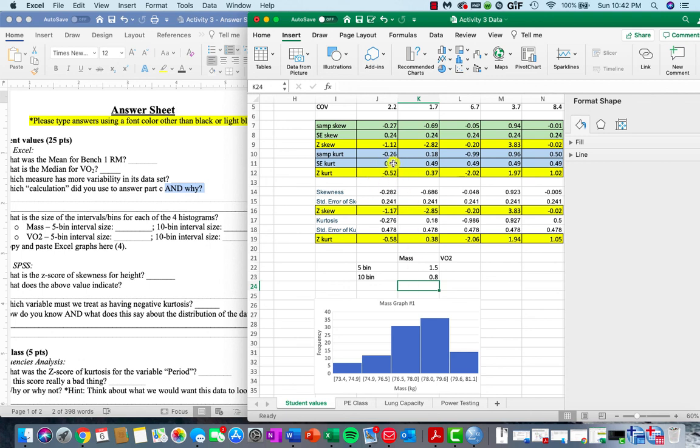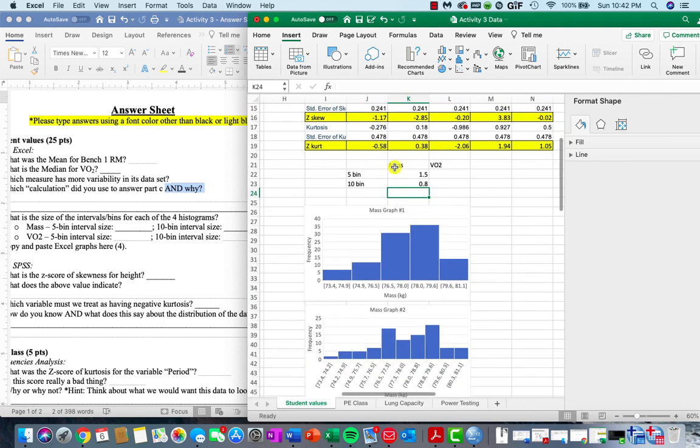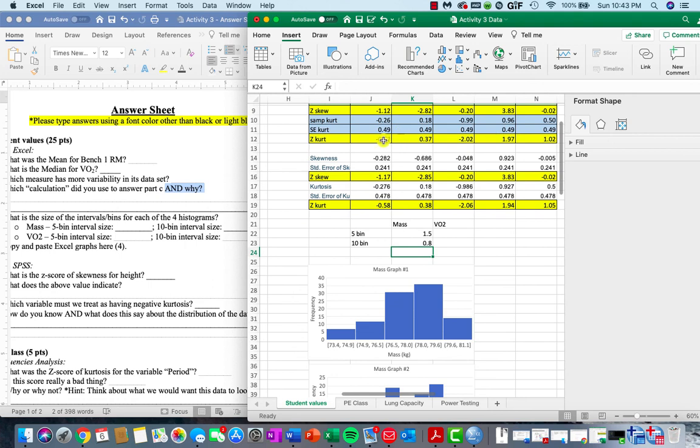In this case, mass has a kurtosis of negative 0.52, which is relatively close to 0, meaning that we don't really have much kurtosis in this particular graph, right? So the tails, we have lower frequencies on the outside. The reason we probably have this 0.5 is due to a higher frequency in the tail on the right end of the graph. But that could be also due to some of the outlier values that are on this side.